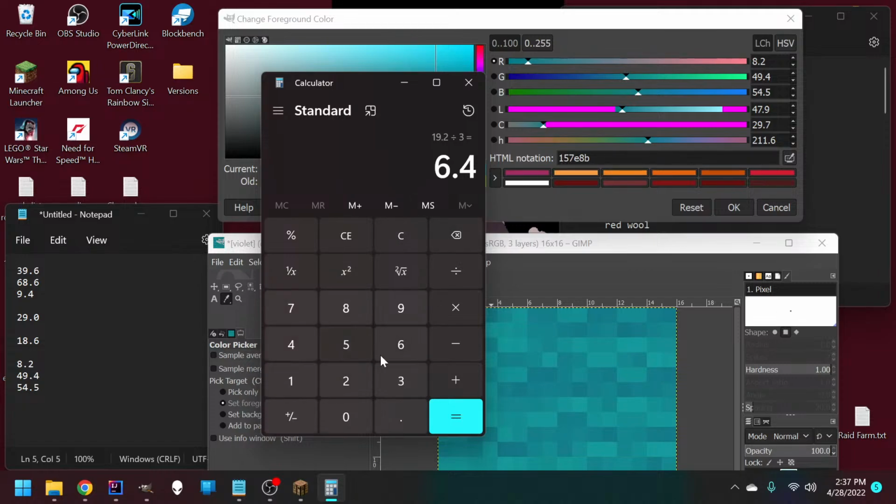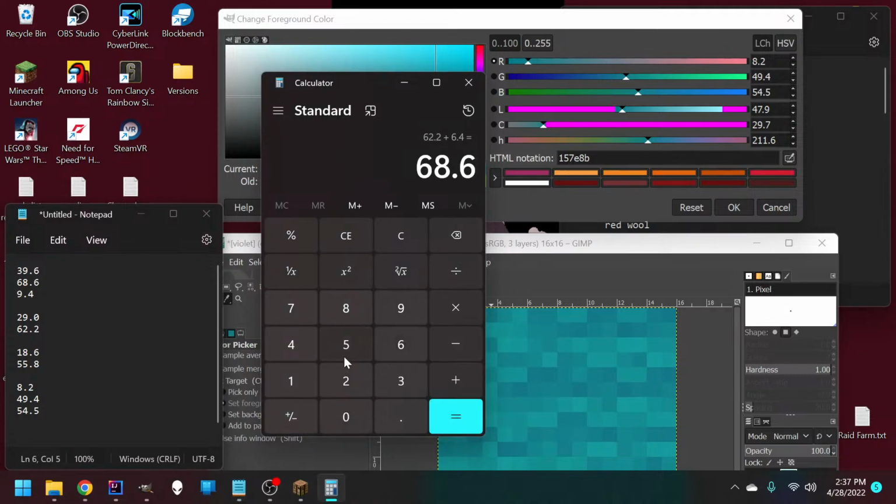So 6.4, 6.4, 6.4. 49.4 plus 6.4 equals 55.8, then 62.2, and then that should be 68.6, perfect.